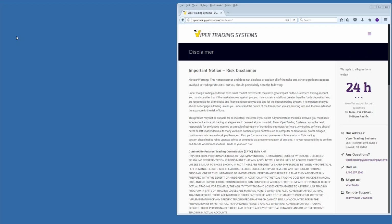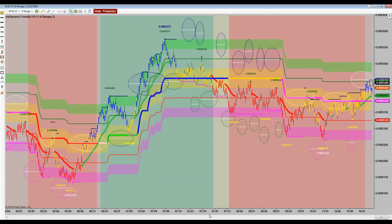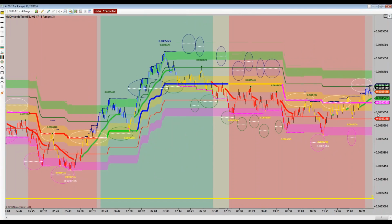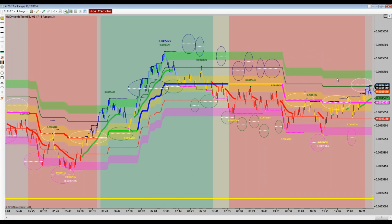All right, let's get straight away over here to a 6J chart. We're going to mix this up a little bit tonight. We're going to collectively look as a team. We've done this for the past, I don't know, 3 or 4 or 5 Thursday evenings where we all look at things as a team. Let's make sure that I am in sim. We take votes on potential trade setups on various markets.